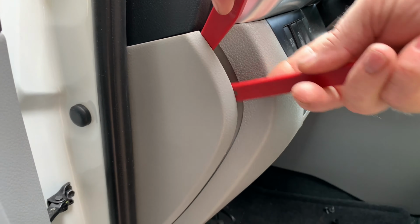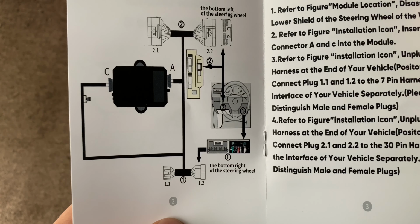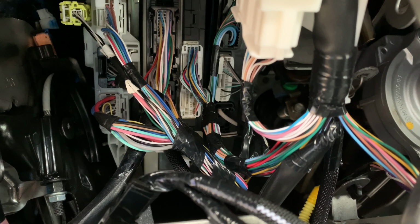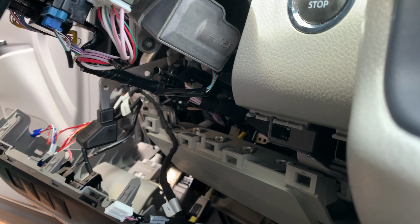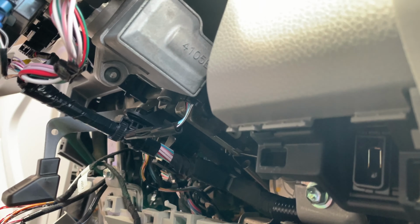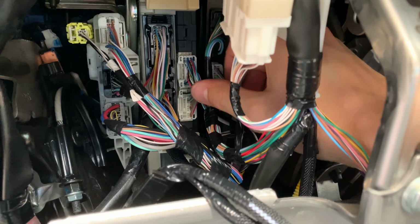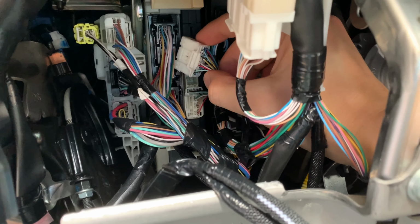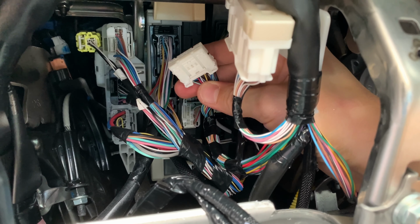Next, we're going to find two ECUs shown on the installation diagram and identify two connectors where we're going to plug in the remote start kit. In this case, one of them is located on the left side of the steering wheel and the other one is directly under it. Find the correct connector as shown on the diagram, disconnect it by depressing the release tab, and then set it aside for now.